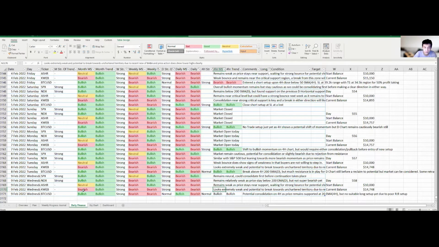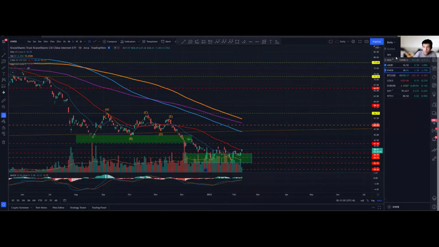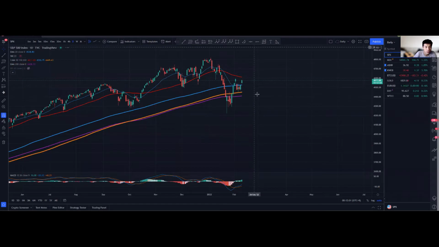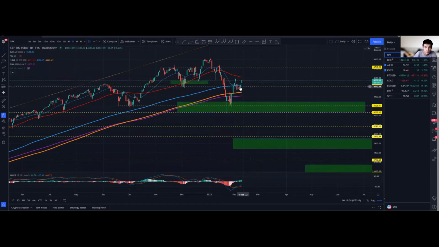Overall, in terms of a market structure update itself, S&P tentatively looks relatively weak. I mean, it's not weak in a sense, but of course we are still trending above the 200-day simple moving average. Right now we open, but if you look at yesterday itself, we still see there could be potential support at the 200-day simple moving average, which is definitely a good sign. And today we actually bounced above it. So similarly, a good sign that we could have a continuation pattern. But of course, even a further retracement and weak retest would be a good one. But this could be the weak retest that we're waiting for in that sense.